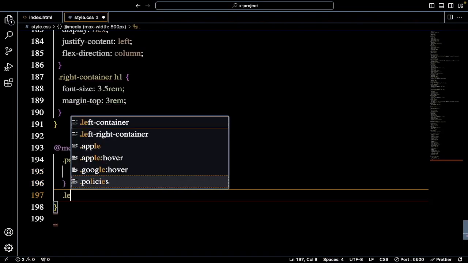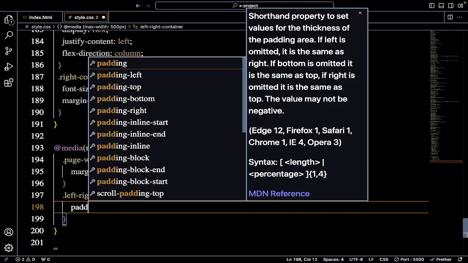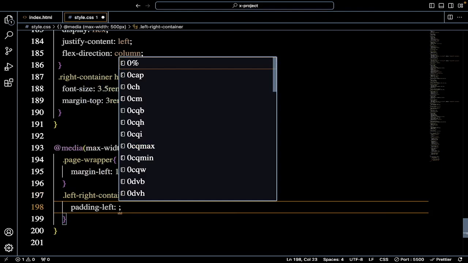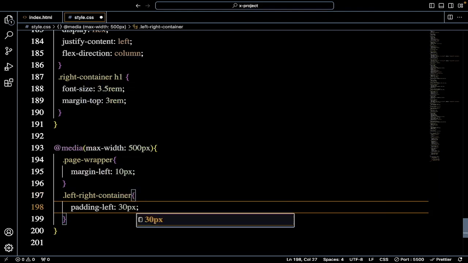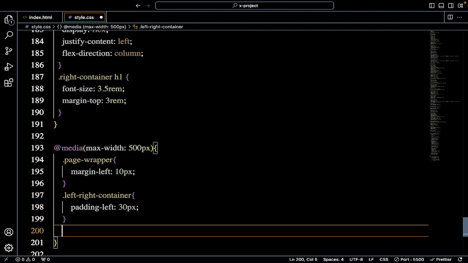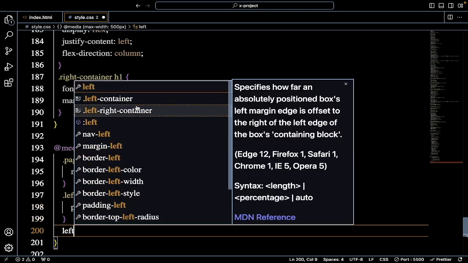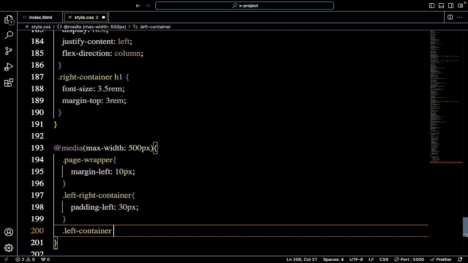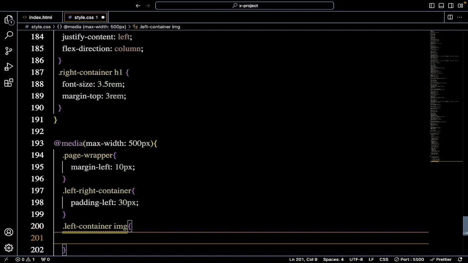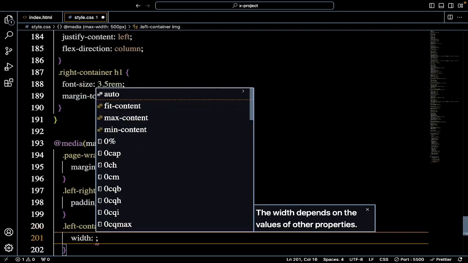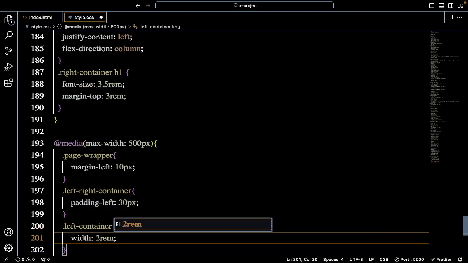Container, 30 pixels. Now we'll take the left container img, reduce the image size further, so we set the width to 2 rem this time around.